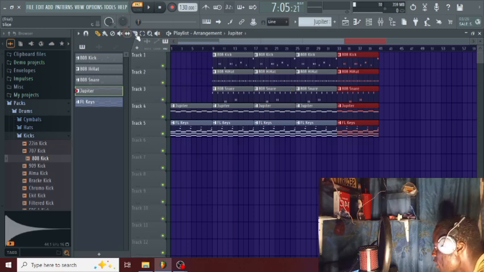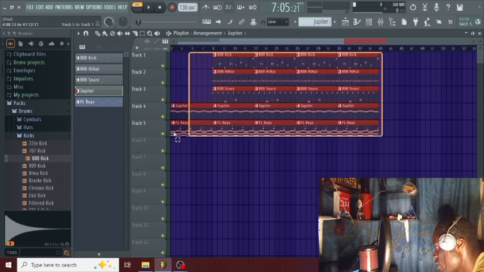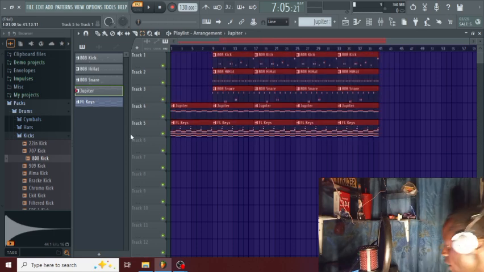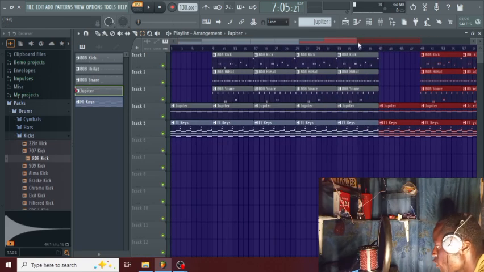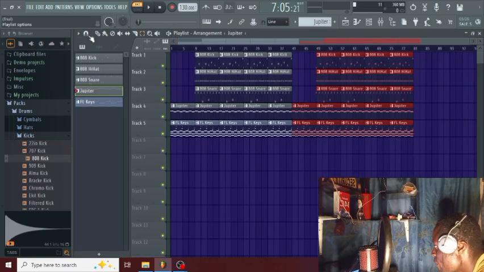Then I'm going to use these tools again. I'll click on select, put my cursor, highlight to the left, or you can press Ctrl and A, press Ctrl and B again to extend your beat. That's okay. I'm going to arrange my beat now. I'm extending my beat now to my outro. Now, this is my outro.